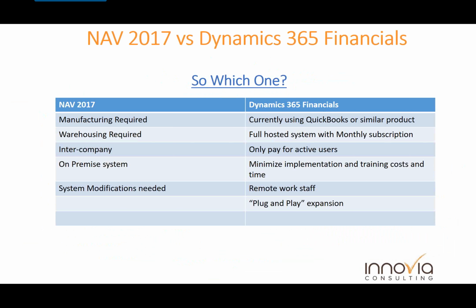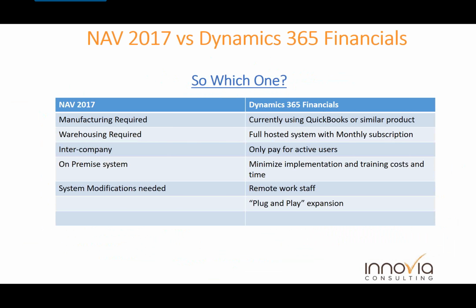Today, when you ask yourself, okay, which one? Again, under NAV 2017, if you need manufacturing or warehousing, or you need intercompany, you've got to be a NAV 2017 guy. You just do, because it's not in Dynamics 365 at this point. It will be coming. I'm confident of that over time. Microsoft hasn't called me up and said, hey, we're going to bring that out. I just know that as they grow this product, that's going to be a stumbling point, and people are going to get into that, and they're really going to push it. So I'm confident that in some way, shape, or form, Microsoft is eventually going to be rolling those things out.